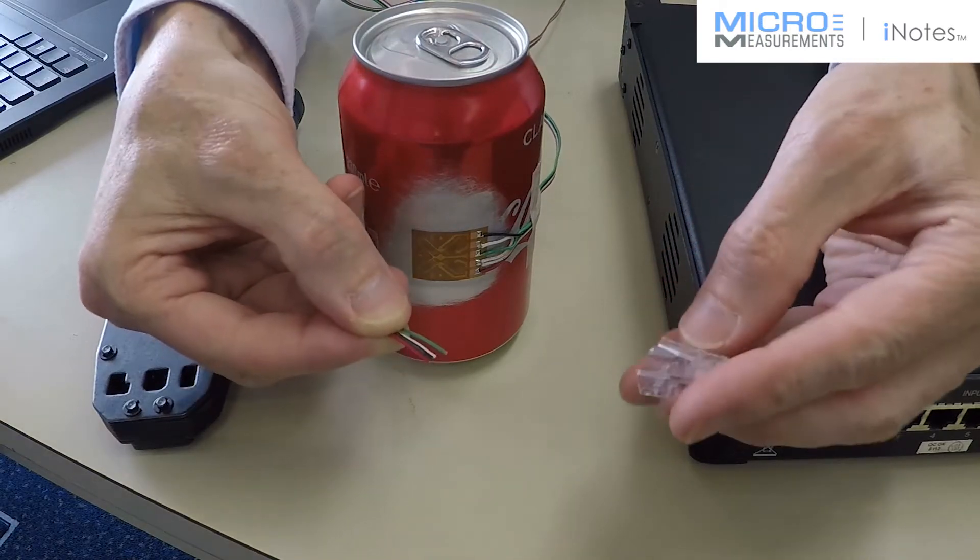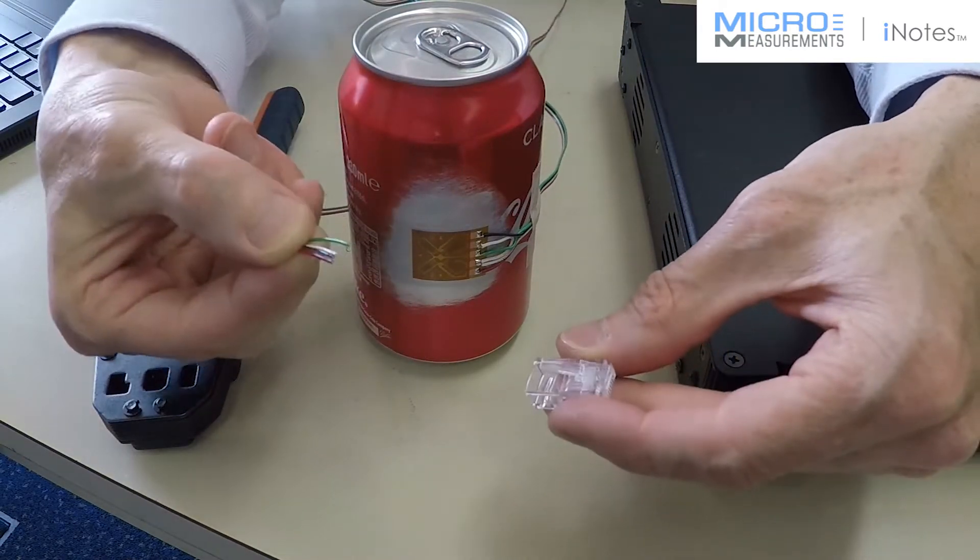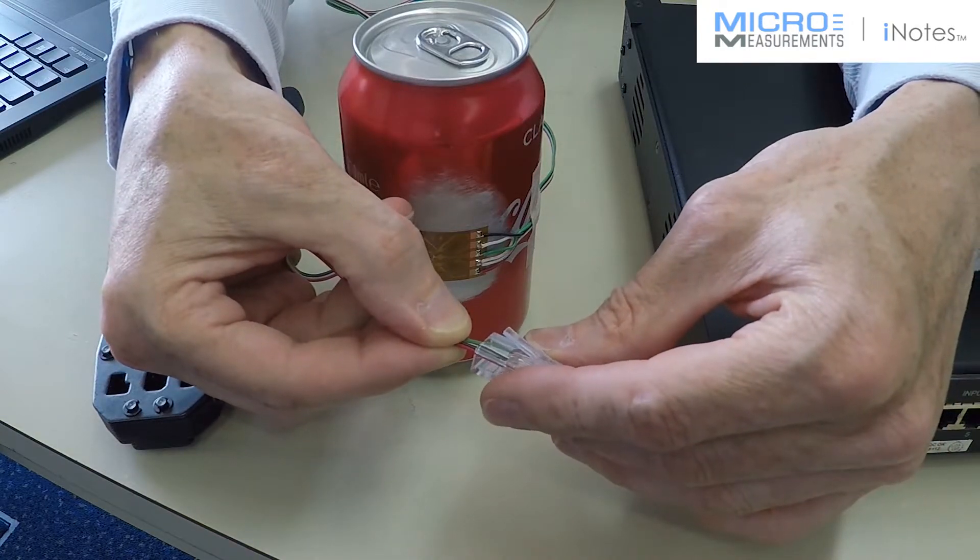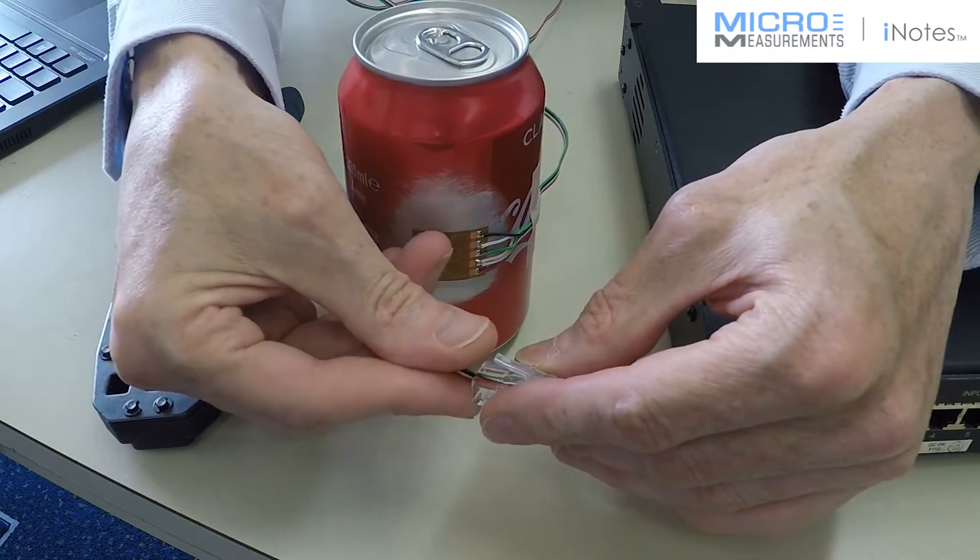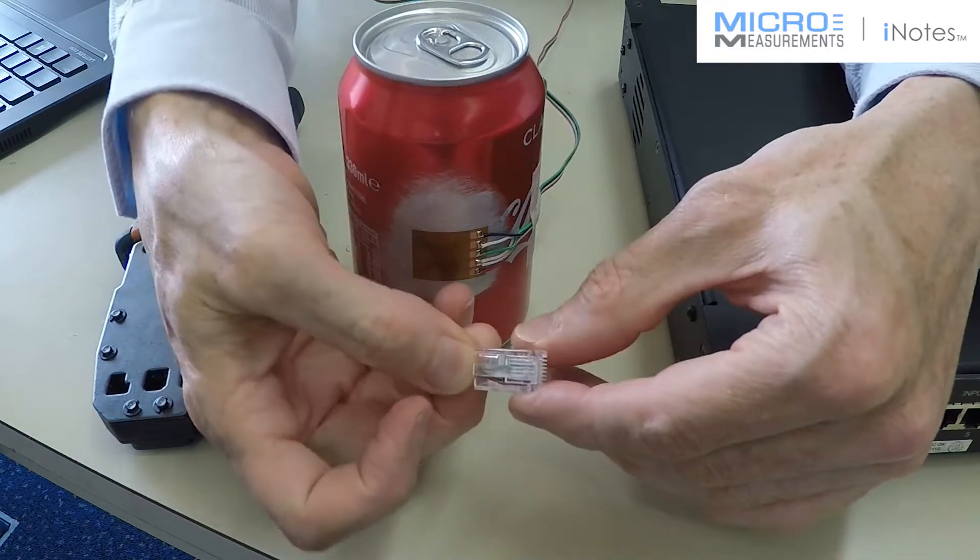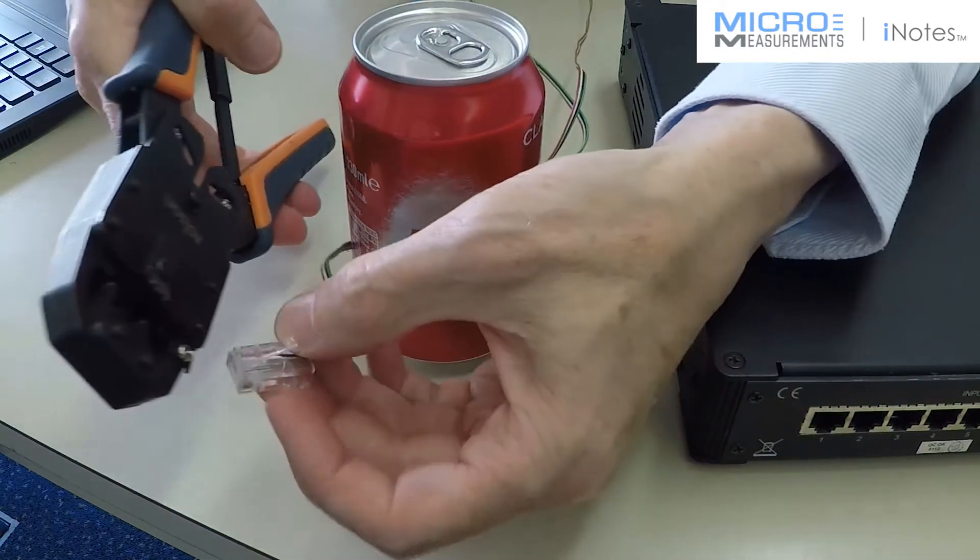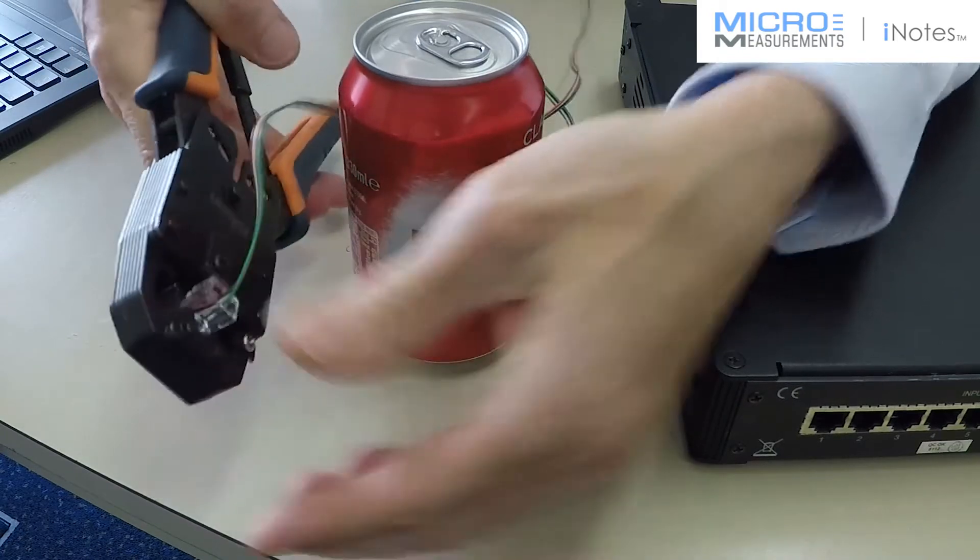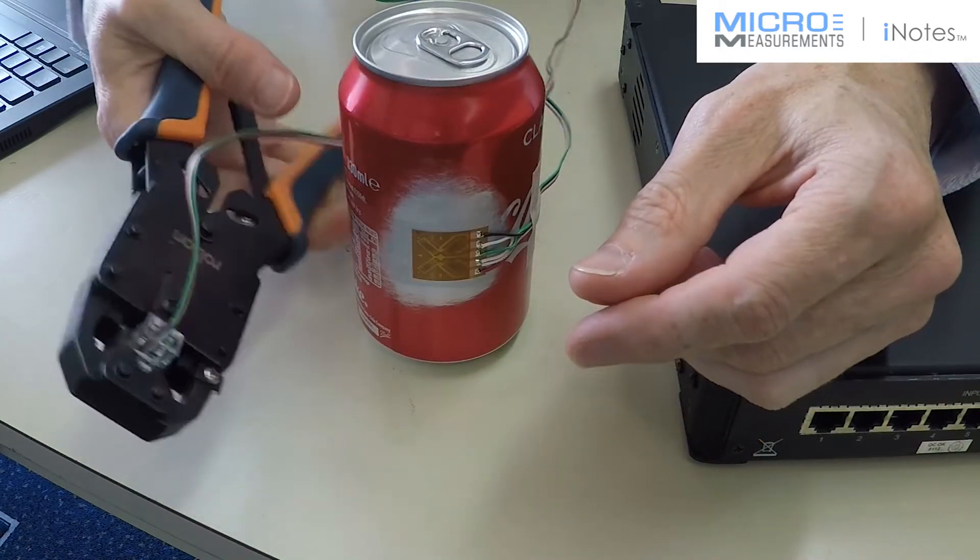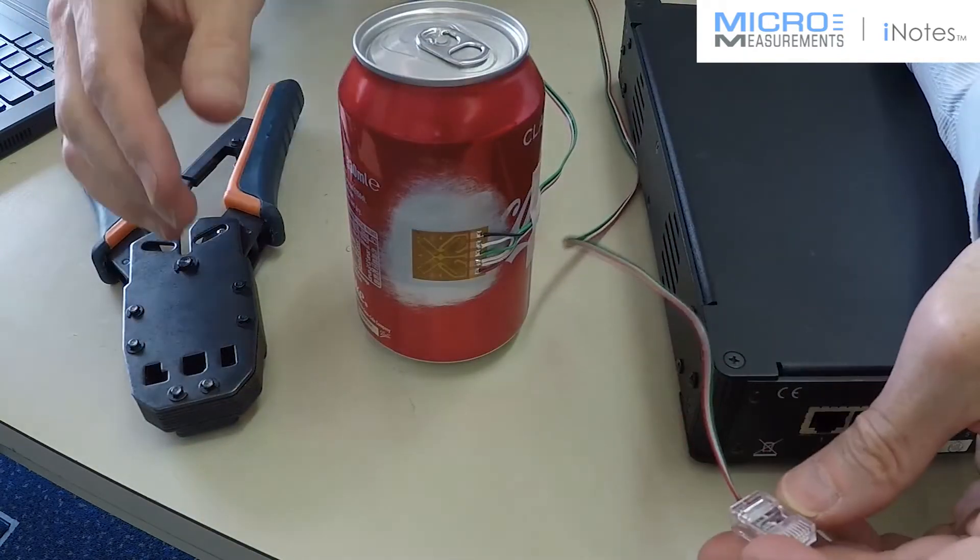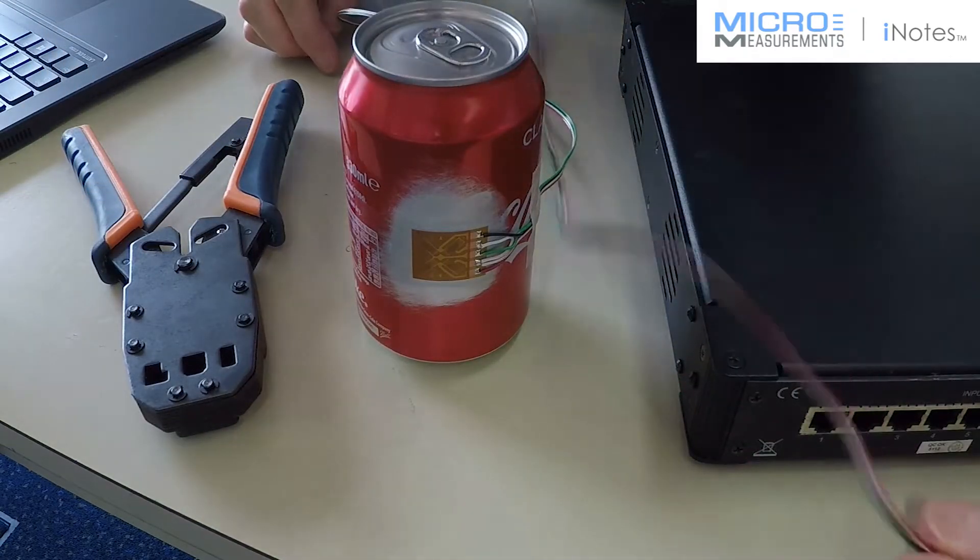I'm going to place a connector on the end of the lead wire. I've got the wires pre-prepared ready to go into the connector. With red, black and white to pins one, two and three. Green to pin six. I'm going to carefully slide those into the connector. I'm going to take my crimping tool and put the connector into there. I'm going to squeeze and then release. And that's my connector placed onto my lead wire.